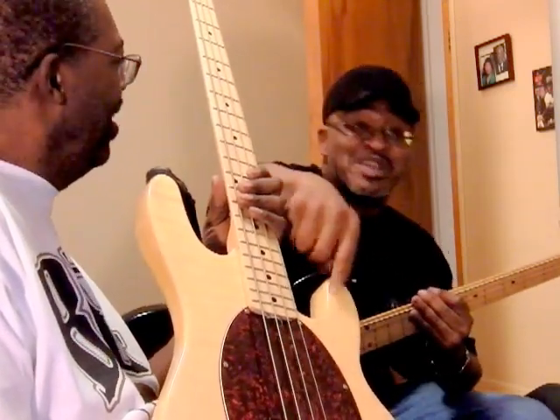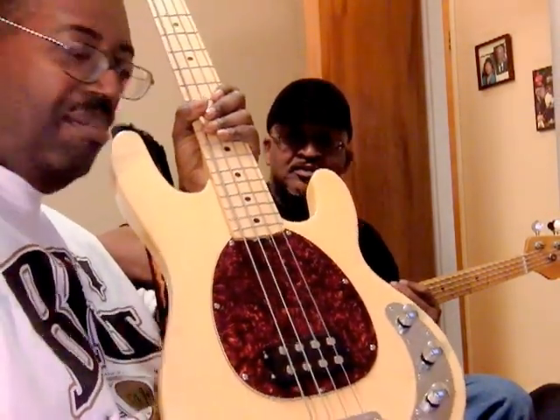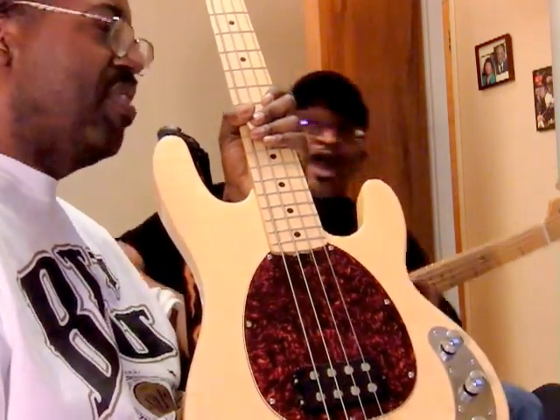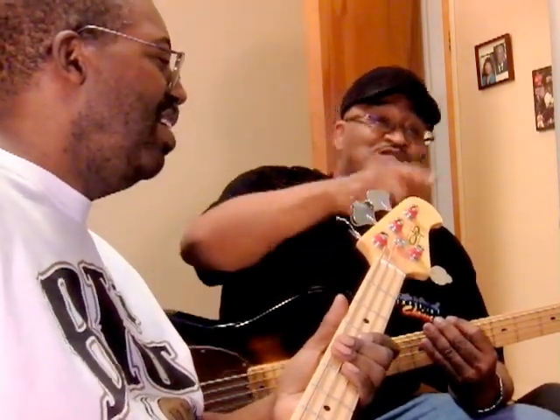For your money, if you can't afford a Music Man, get the OLP — or like you said in the first part, there's a new Music Man coming out. Check one of those out. But this beats those Stag basses — leave that Stag alone. You're going to have the Stag people calling me! This is the bass to get if you can't get the Music Man. The average price — they're hard to get now because they're no longer in business — I've seen them as low as $250, as high as $350. I went to a used music store yesterday and it was averaging around $300. So the verdict, same as last video — this is basically the closest thing you're going to get.